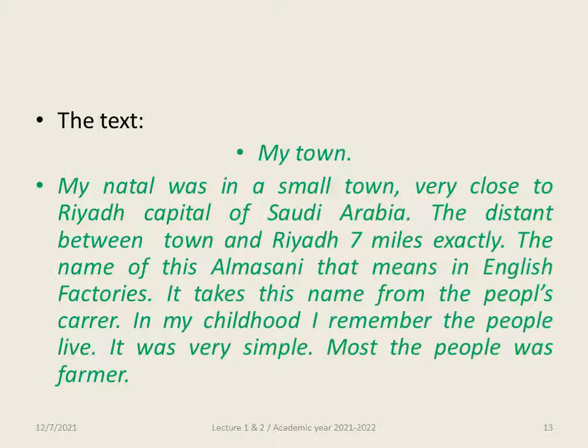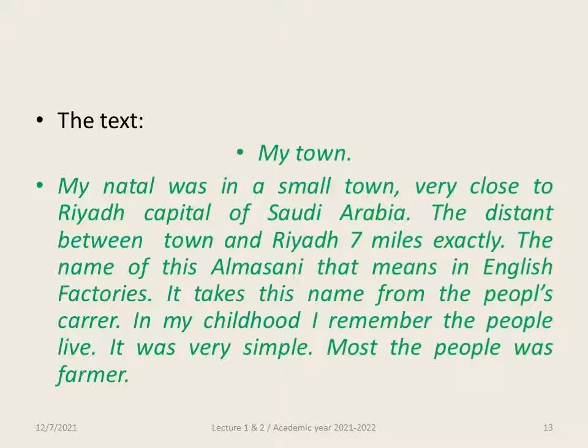"The distance between town and Riyadh, 7 miles exactly." Okay, so "the distance" instead of "distance." As you can see, there are so many errors at all levels. "The name of this Al-Masani," that is Al-Masana, that means in English factories. Okay, "it breaks," or it takes this name from the people's career. This could be a spelling mistake.